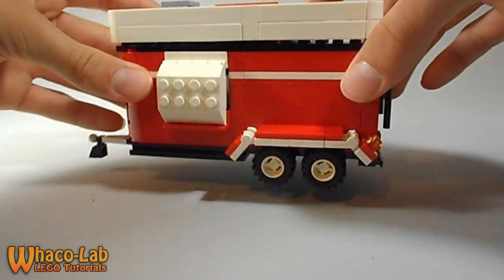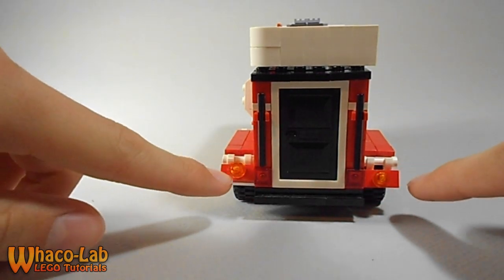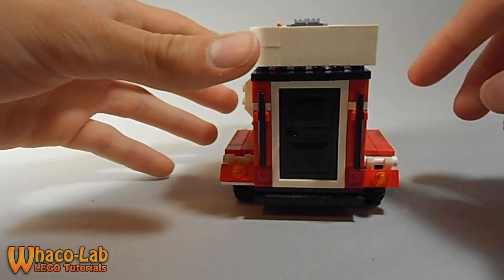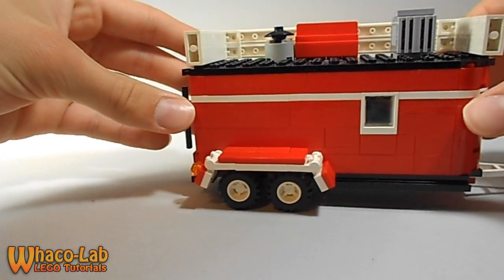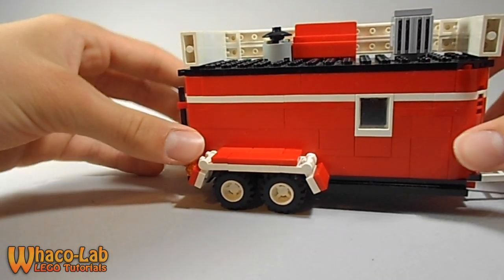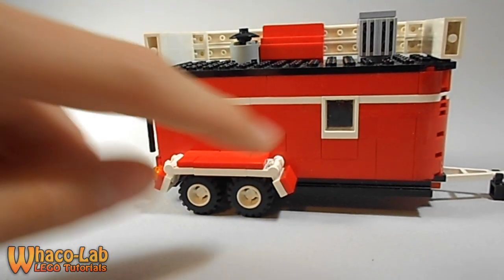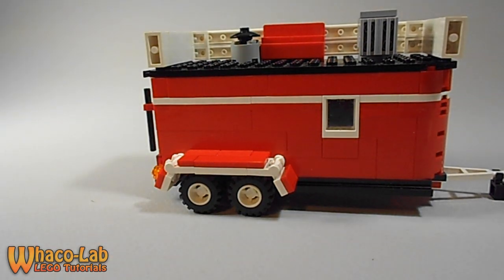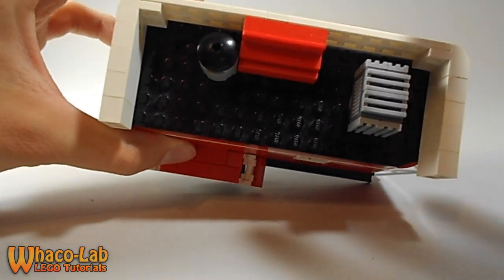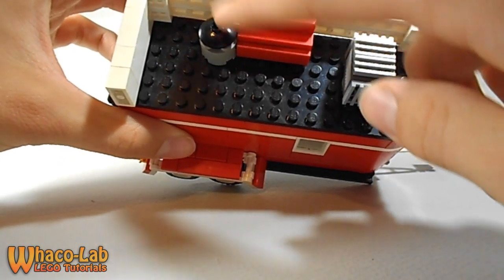Let's turn this around. It has taillights here and blinkers on each side of the mud flaps. And like most food trucks, the banner doesn't go all the way around because that's just an extra expense and no one ever looks at the back. And there's a little window to see out from the trailer to see what's going on in the back — so no one's stealing anything, I guess. And this red thing here is just holding up the banner.